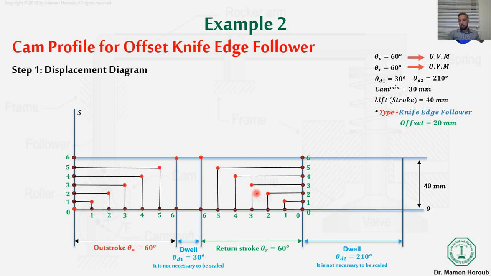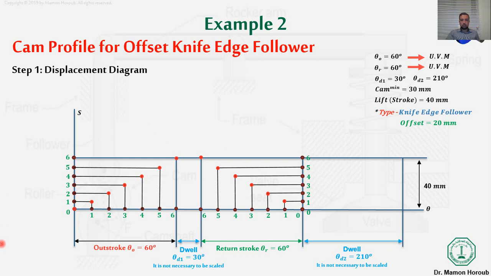It's very simple in the uniform velocity, not like the one that we have discussed in the previous example, which is the simple harmonic motion or the constant acceleration. At the end, you don't need to follow these procedures that I have explained here. Just go directly to the equation and fill in the thetas that you want.